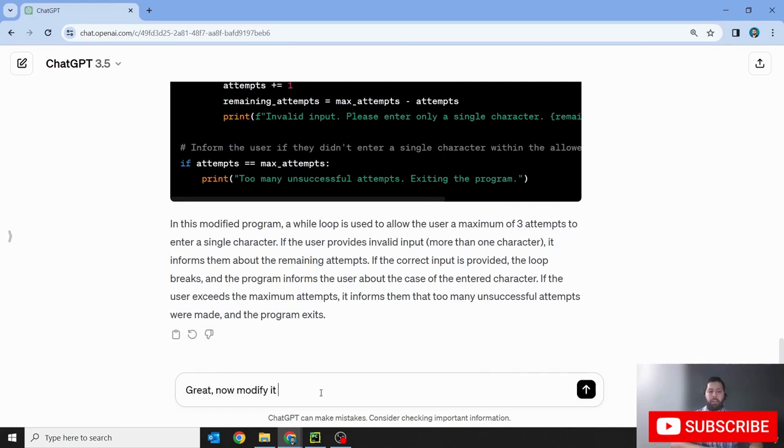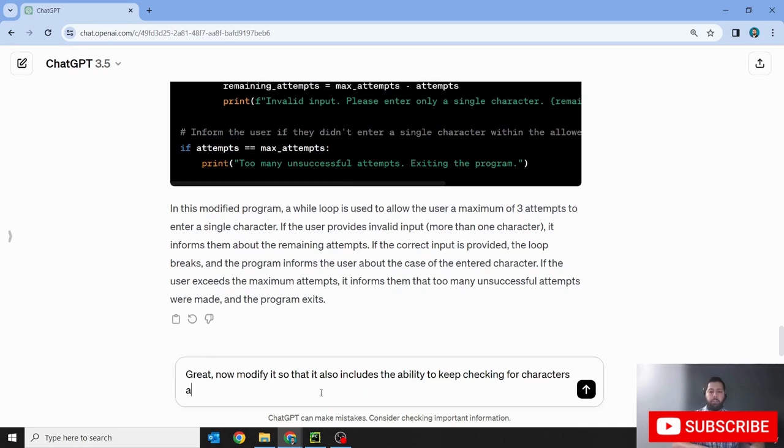Now modify it so that it also includes the ability to keep checking for characters until the user enters in stop.